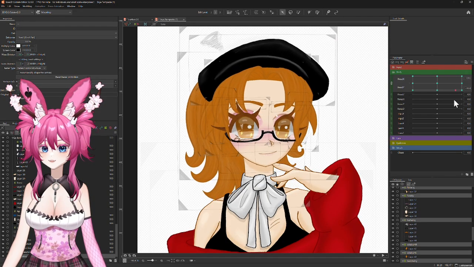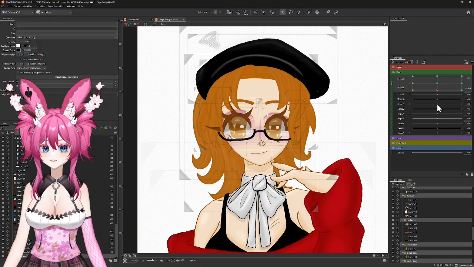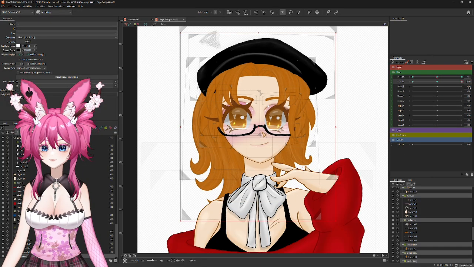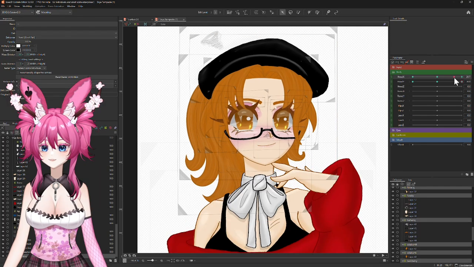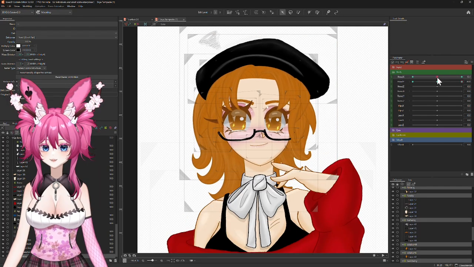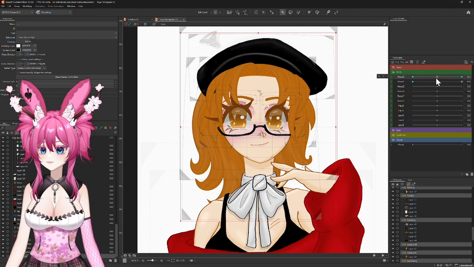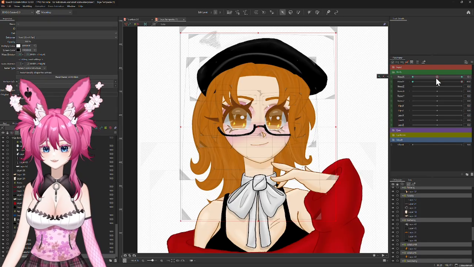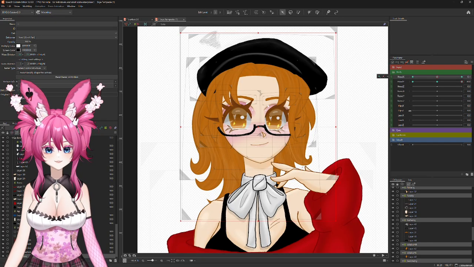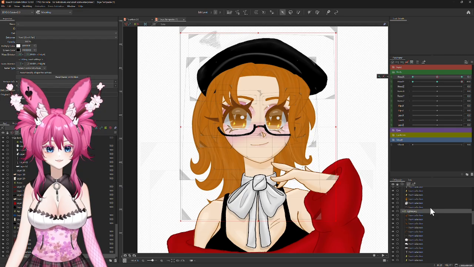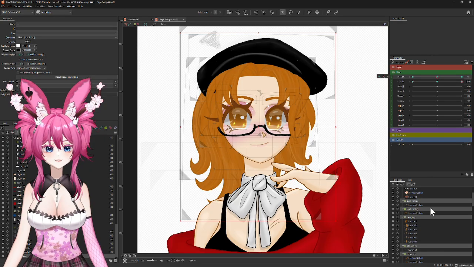I'm trying to see why it's doing that. Oh, that's funny. I don't know why it's doing that. I might have accidentally keyed something extra somewhere, maybe. Is it the eyebrow thing again?